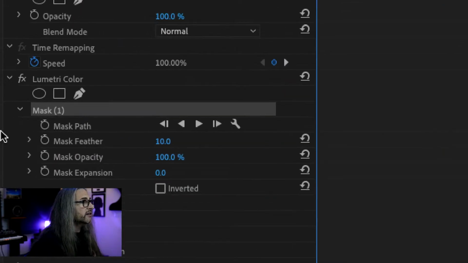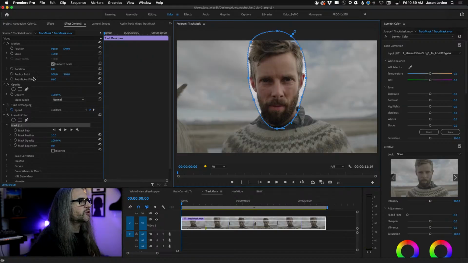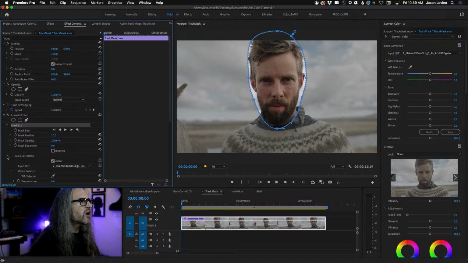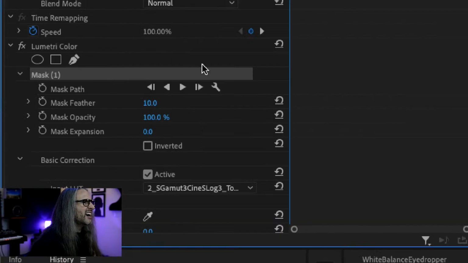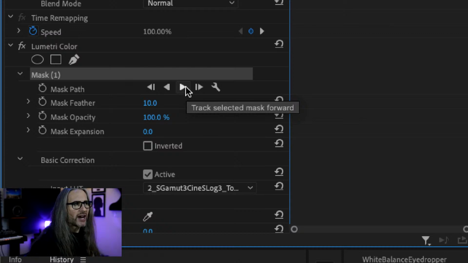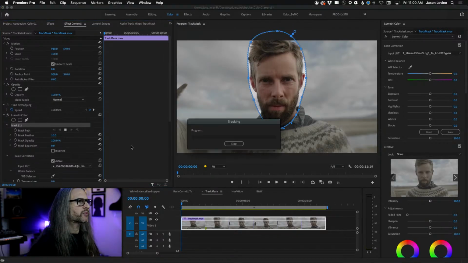You'll notice here in the effects controls panel, which by the way, we're in Lumetri in the effects controls panel. So this is all the same settings, everything that we have over here represented over here. The difference is this is where we can mask and track. So once I draw that mask, I'm now going to simply click on the track selected mask forward button, all right? Let it do its thing, take a drink.